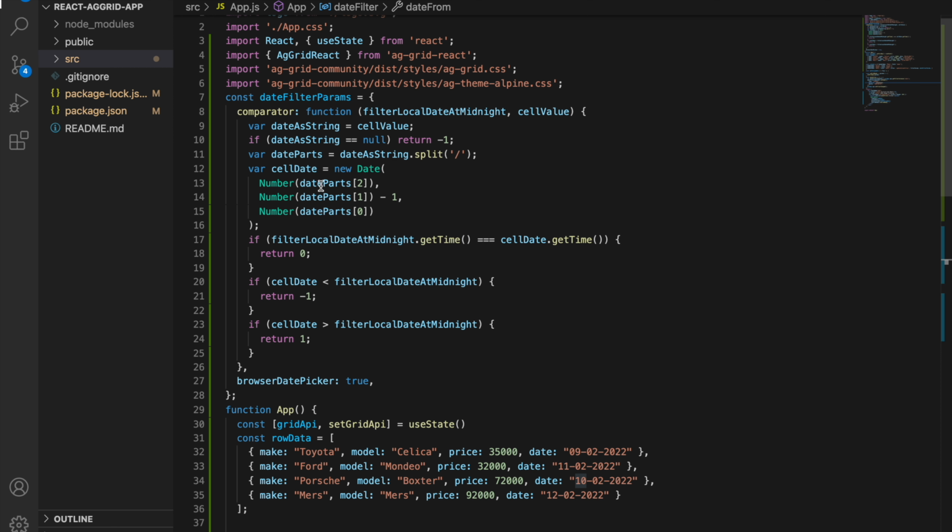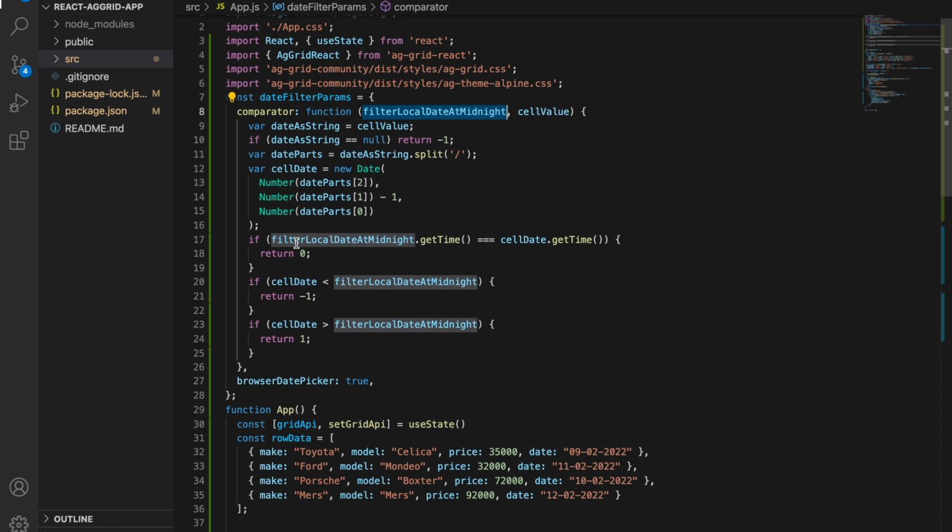Here again I am constructing the cell date by using new Date. We pass the day, and the month, and whatever the month is we subtract 1 because January starts from 0, and we pass the year. After constructing this date we are comparing it with this date.